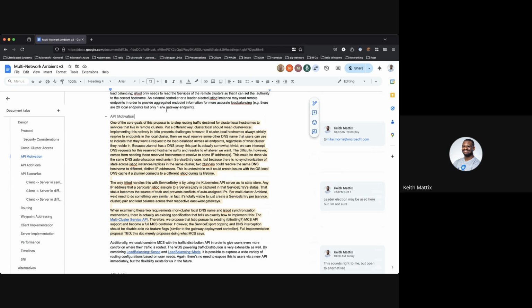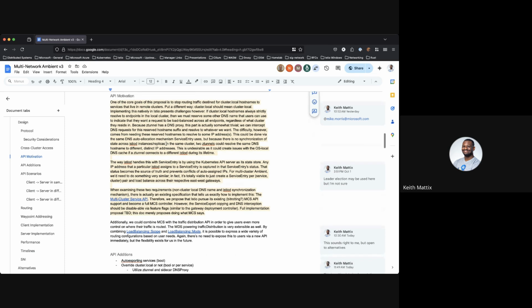Since endpoint population is one of the main needs for multi-cluster, it's not going to be sufficient. So I added the multi-cluster service pieces back, and then put a paragraph in here about how we can combine MCS with traffic distribution.